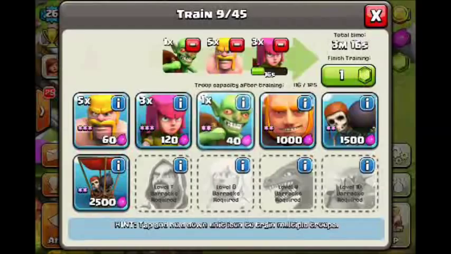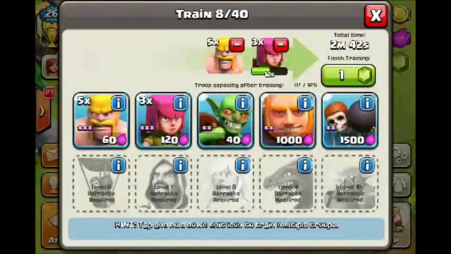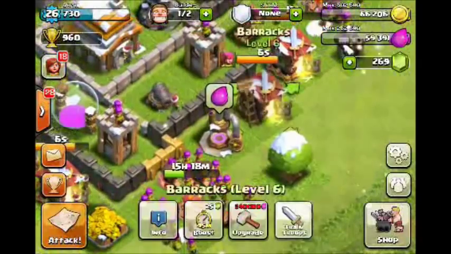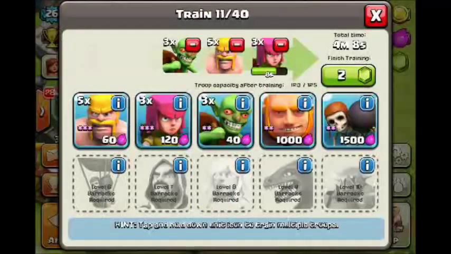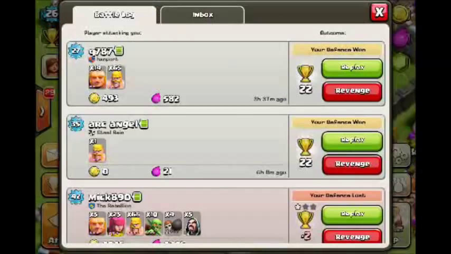Probably a couple more archers. Find out how many as soon as this is queued, the last two. 6 more archers. It's lagging, but I'm only queuing units, so it doesn't really matter. Okay, so let's see these recent attacks I mentioned.